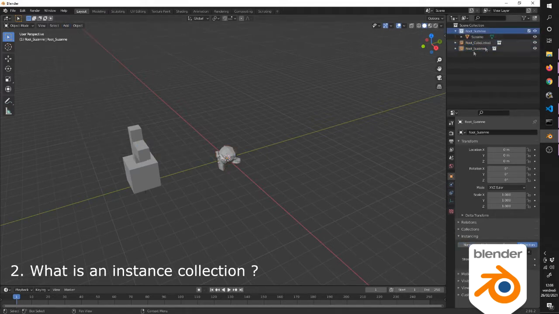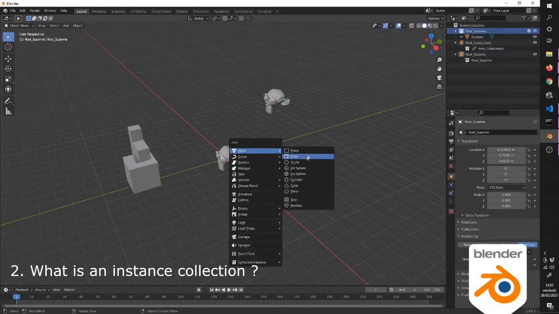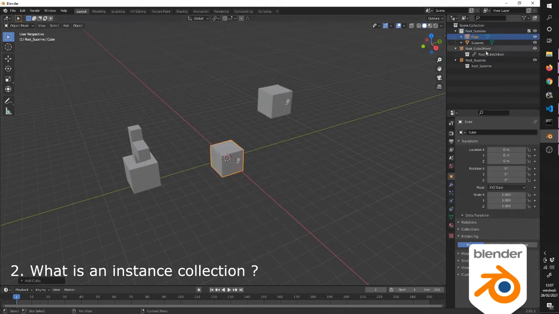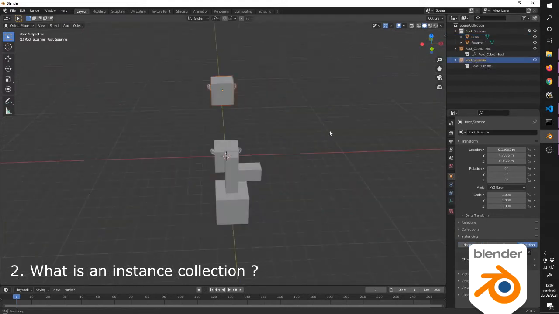And as you can see, this is an instance collection, which is also an empty and a collection under. The main difference is that this is from an outside file and this is from your main file. So if I put a cube inside, you will see that it's here.